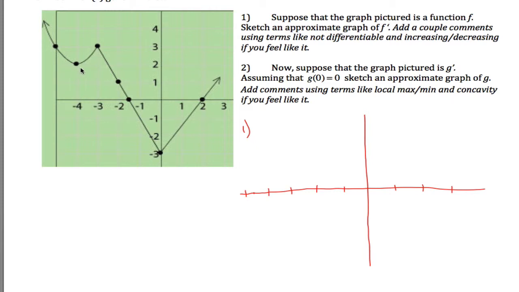And I really shouldn't say the slope of this, it's the derivative of this, the slope of the tangent line to the curve. I'm just going to say the slope, but when I say the slope, you're thinking that I'm saying the slope of the tangent line to this curve. It's kind of a mouthful.